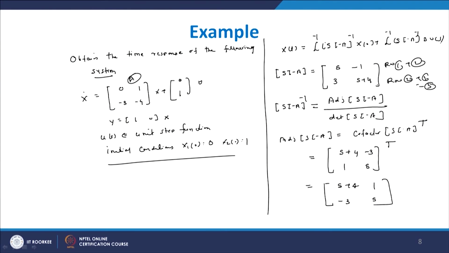So, all these individual transfer functions we have taken into consideration, we have done partial fraction expansion, and then we have applied the inverse Laplace, and now we have got e raised to At. But our main problem is concerned with this inverse of (sI minus A) times B U of s. So, this part we have got, but for this particular part we have to multiply it by x naught, and then we think about this portion.